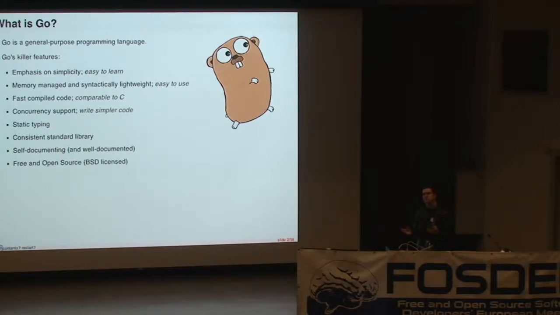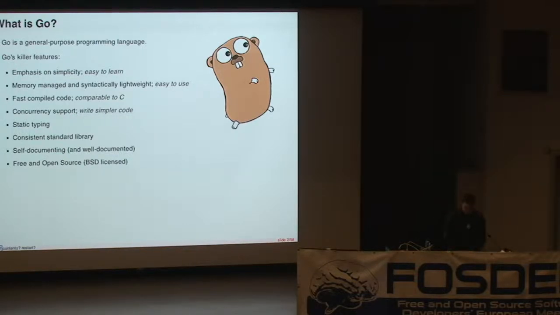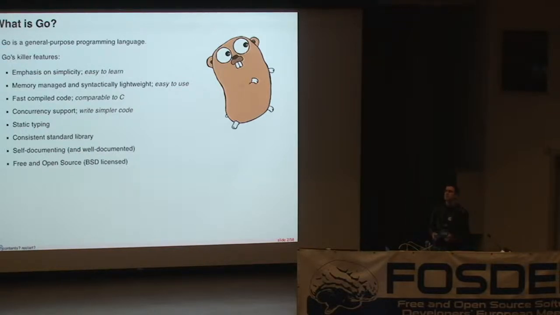We have two compilers. We have GC, which is our custom Go compiler, and we have GCC Go, which is a Go front-end for GCC. The code generation on GCC Go is slightly faster than GC, but GC is the more mature compiler that we devote more attention to — both are feature-complete. One of Go's big feature points is that it has strong concurrency primitives built into the language, and it's a CSP-style concurrency model like other languages such as Limbo.